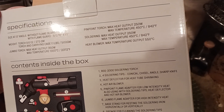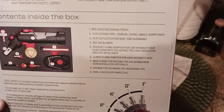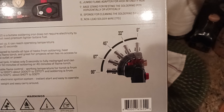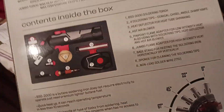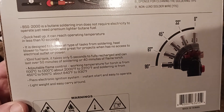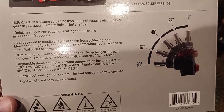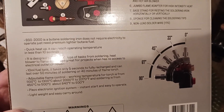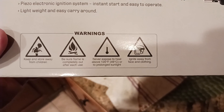Max heat output is 250 watts — you kind of get that soldering heat blower vibe. If you're doing shrink tube kind of stuff, shrinking up some tubing and wiring, there you go. It shows you the different angles — you can go from zero to 90 degrees, which is pretty awesome, so you can get into any situation you need to get into. It can reach operating temperature in less than 10 seconds. That's pretty quick. And then there's adjustable flame control.